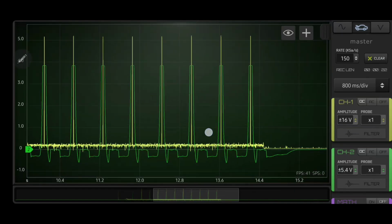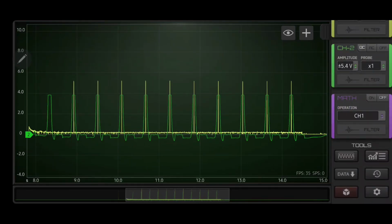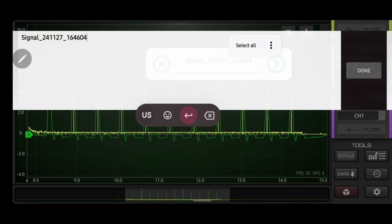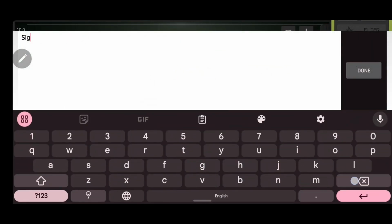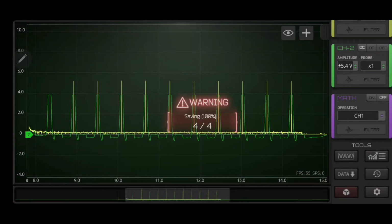Verify our recording. That looks good. Now we're going to go ahead and save our data. Always, always, always save the data. Cannot stress that enough. CADI, Cadillac STS, Bank 1, Crank. Okay, save the data.